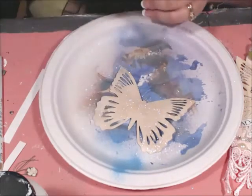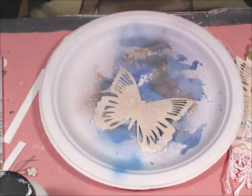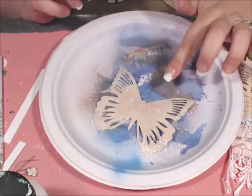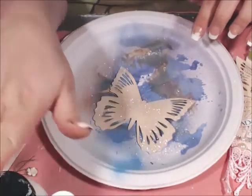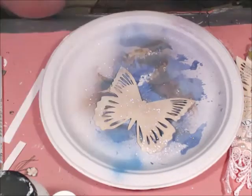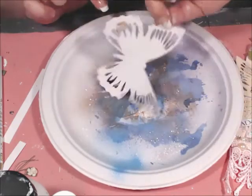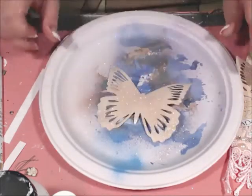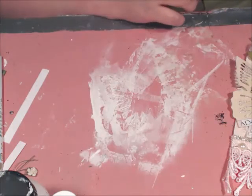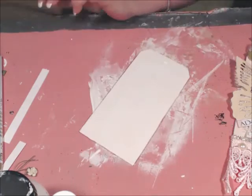So, right now, the things that you would need extra that do not come in a kit is some mist for your butterfly, some cream paint, some gesso, and a piece of card stock or chipboard that's heavy. All right, now we're going to set that aside to dry. Now we're going to go back to our tag and we're going to hit it with a heat gun.